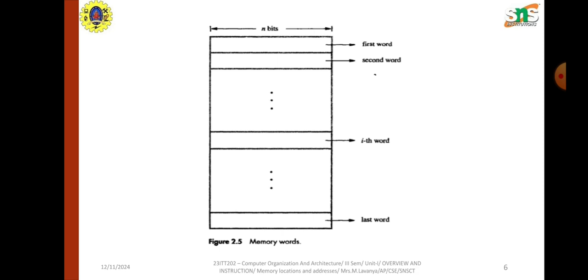This is the diagram which represents the storage of memory in each cell. As we have said, n bits of words are gathered together as a byte. So in this, the space of n bits is divided equally for each and every cell in the memory location. And in the first cell, the first word which is of n bits will be stored, and consecutively second, third and fourth it goes to nth.